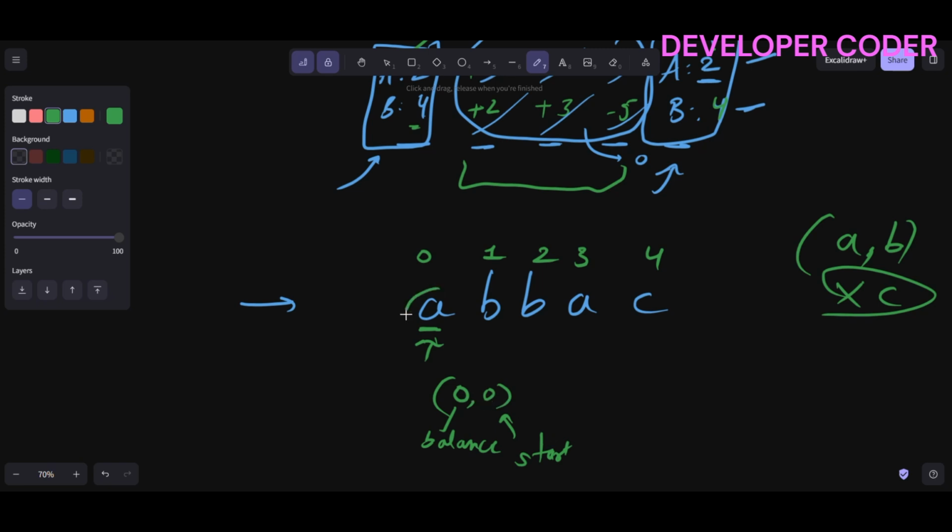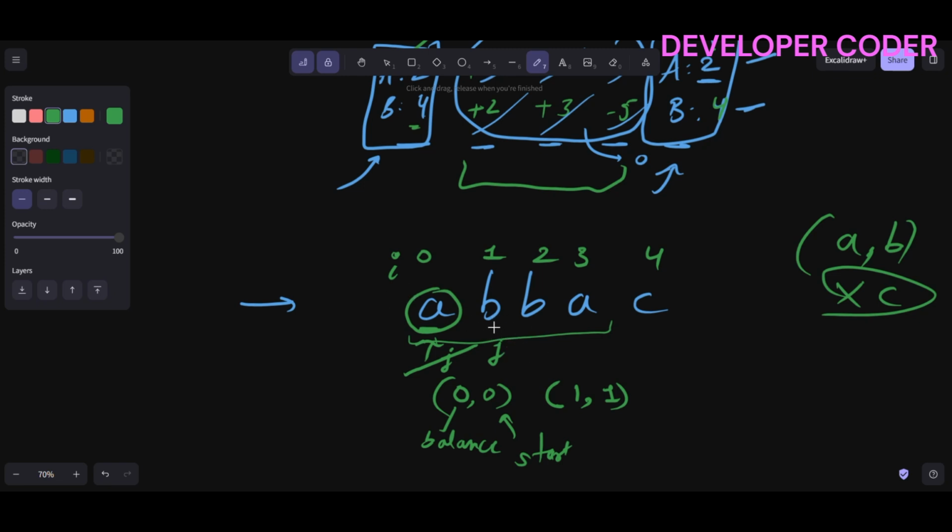Now here you are seeing A, so you say balance is 1 and J plus 1, where this is J, let's say. Then your J moves here, I is here only, because I need to check this range only.